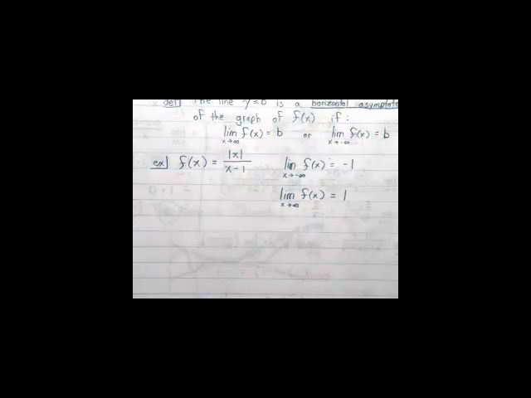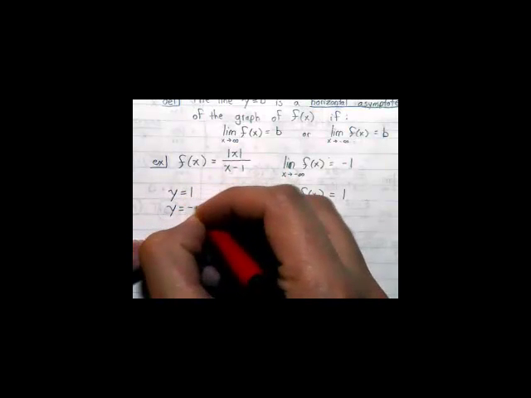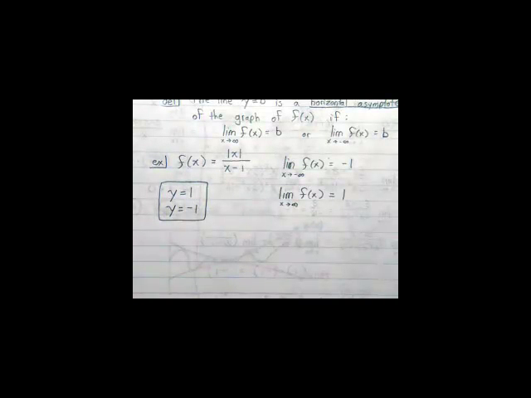Okay, so then my question was, what are the horizontal asymptotes of this function then? So what are they? Those are my two limits. Yes. I've got two horizontal asymptotes for this particular function, y equals 1 and y equals negative 1, because of those limits. Okay? Okay, so that's using graphs to help search for some limits, some horizontal asymptotes.